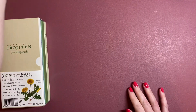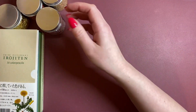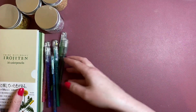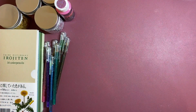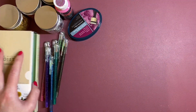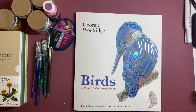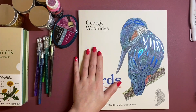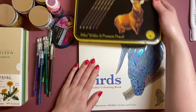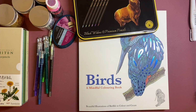So yeah, that's what I got with my Christmas money. So if anybody in my family's watching who gave me money, this is what I got with it, which was super fun. I had fun just browsing Amazon. You know what it's like at the minute. I think we're all just on there all the time. You put things in your basket and then you take them out and then you put them into save for later. Or is that just me? Do you have a load of stuff in save for later and wish lists?